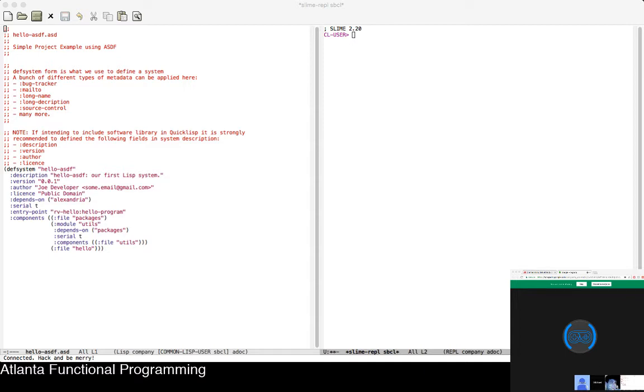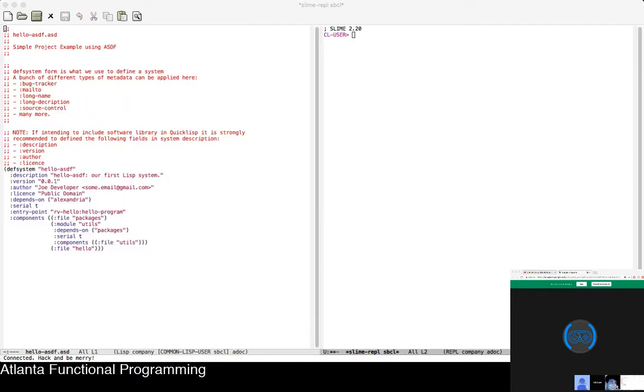I will provide a link or a couple of resources related to that information later on. It is a tool specifically to design not only Common Lisp applications, but Common Lisp libraries.